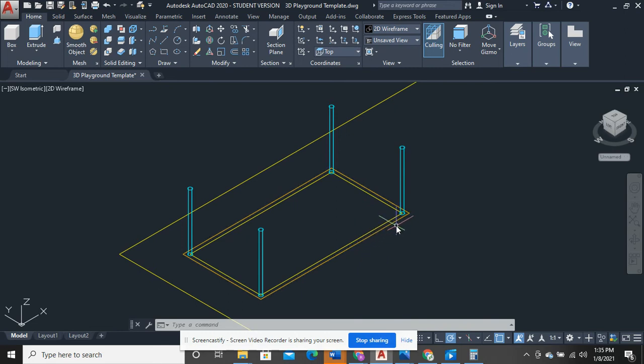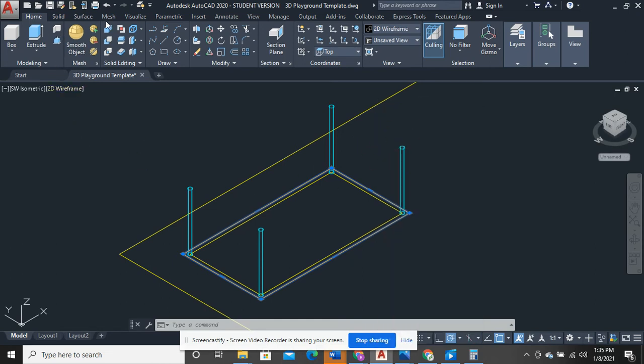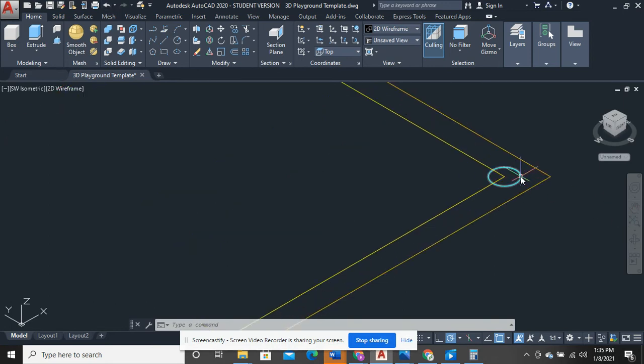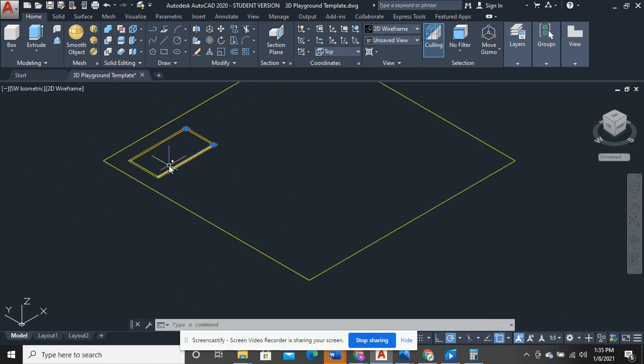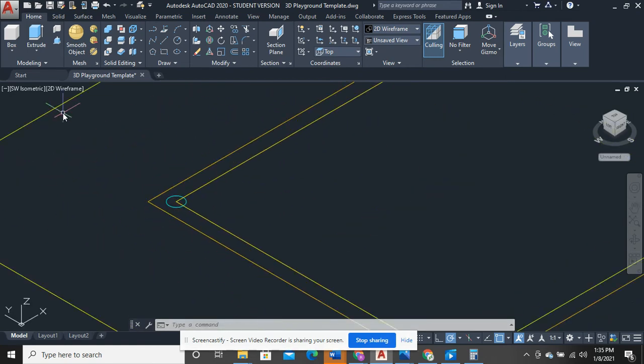Now I'm going to grab this and move it. Actually, it might be easier, so let me show you what I was talking about. I'm just going to erase those. I could have just done the extrude with one.